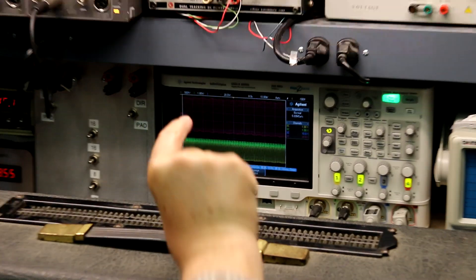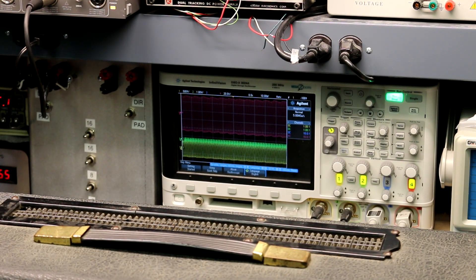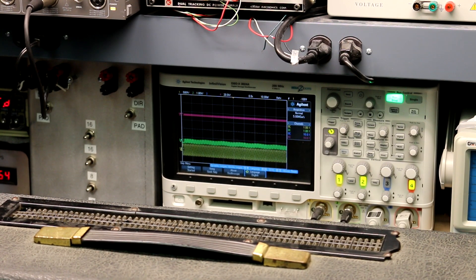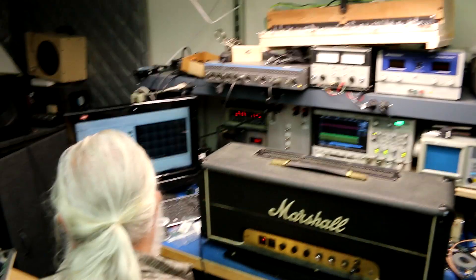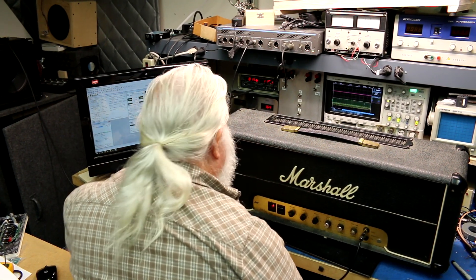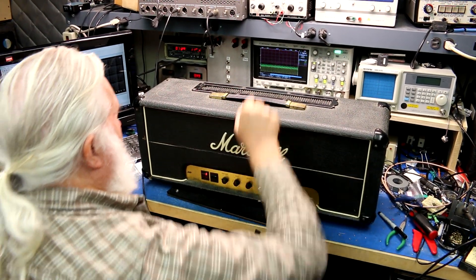There's an envelope that's going like this because of the AC ripple on the conventional power supply, which produces a kind of atonal undertone to the audio. I will have to say we do not go to any particular trouble to reproduce that effect in our products because I don't think it's very musical.